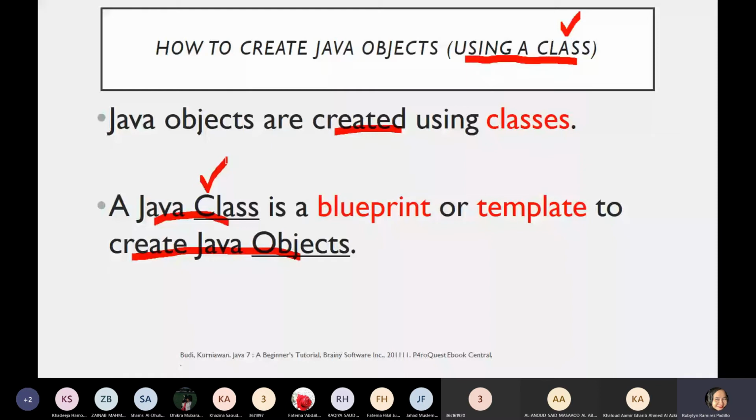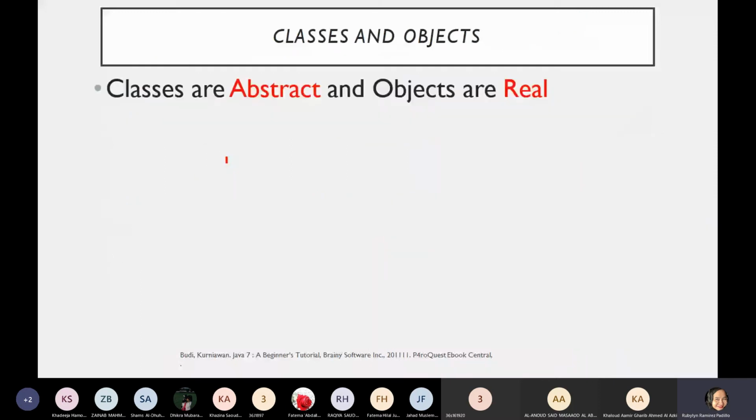So in the meantime, let's just take this statement: if I would like to declare all the attributes or variables and methods of my objects, where will I declare all of those? We can declare all of those using a Java class. All right. So when you create a class in Java, you are doing abstraction.